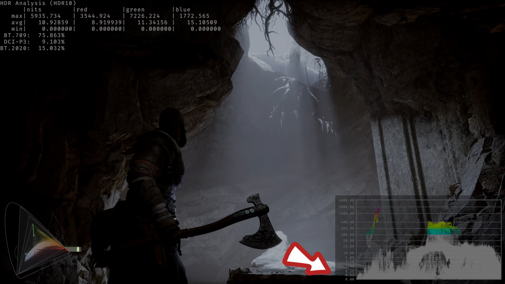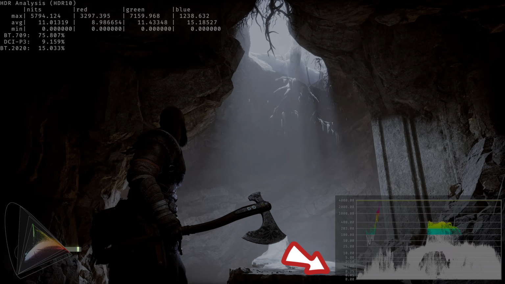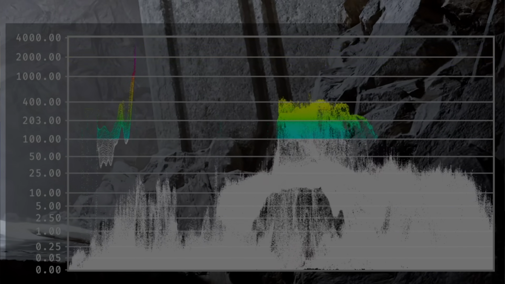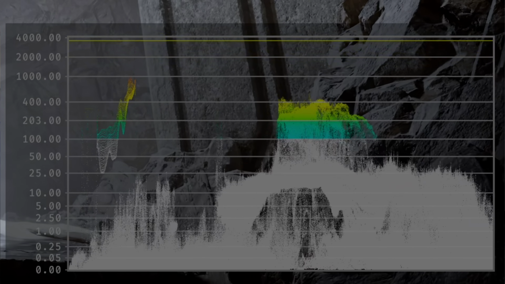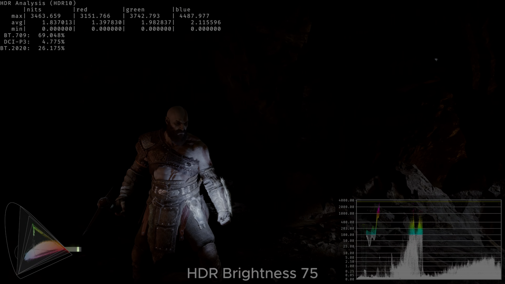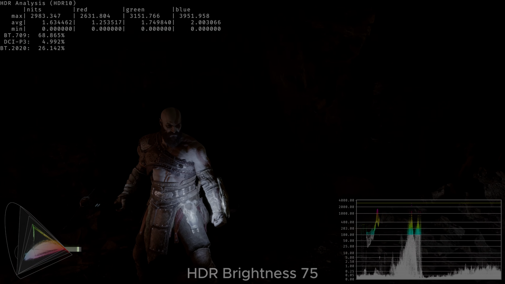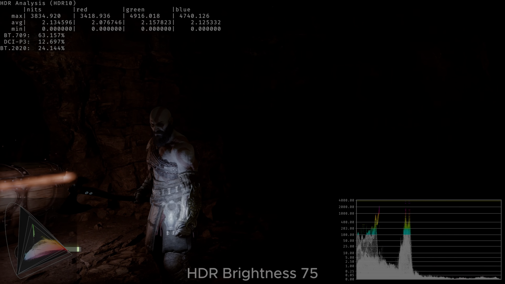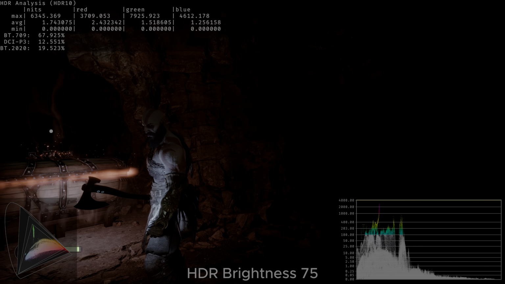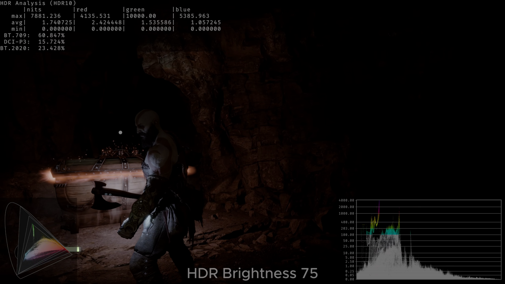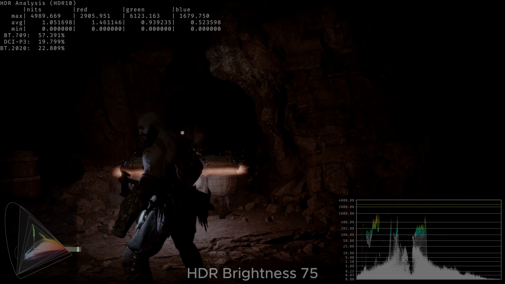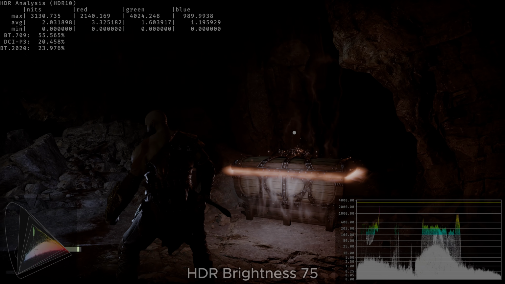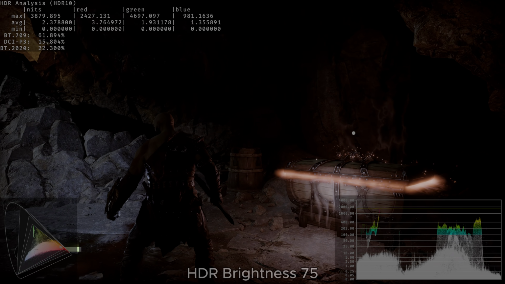Let's have a closer look at the HDR black level floor, which is one of the most important components when we're talking about a great HDR implementation. And as you can see here, we have no issues at all with the HDR black level floor. It's spot on. It's actually, in my opinion, a little bit too much at some point, because you don't have much detail on very dark objects. So sometimes it looks like we have some sort of black level crush, but believe me, it is better like that than having a washed out picture.